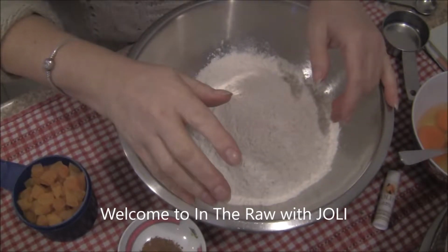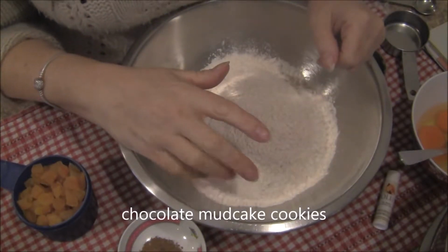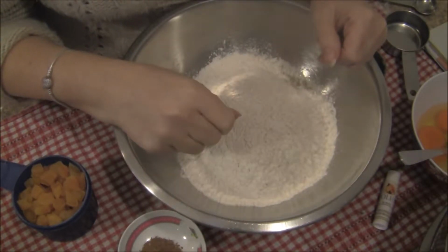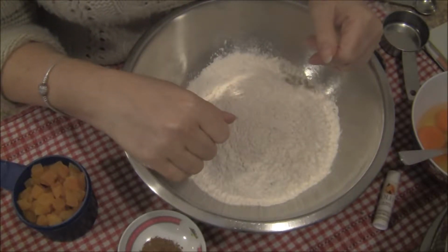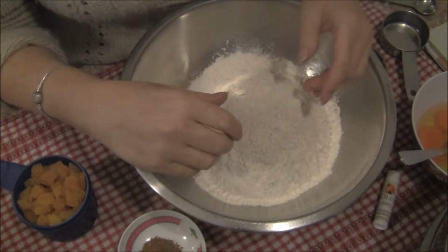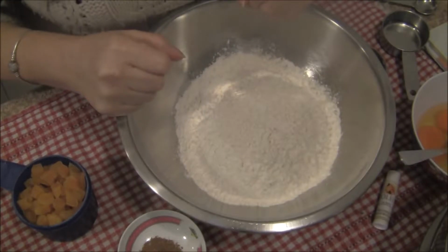Today I'm going to teach you how to make yummy, ooey gooey, delicious chocolate mud cake cookies. Now, pre-warning, this recipe is not healthy and it's not vegan. There are some animal ingredients in here and you probably get chubby just looking at them. However, we rarely make them. They're a sort of once a year treat and the kids have been at me to please make them. So today I'm going to show you how we do that.